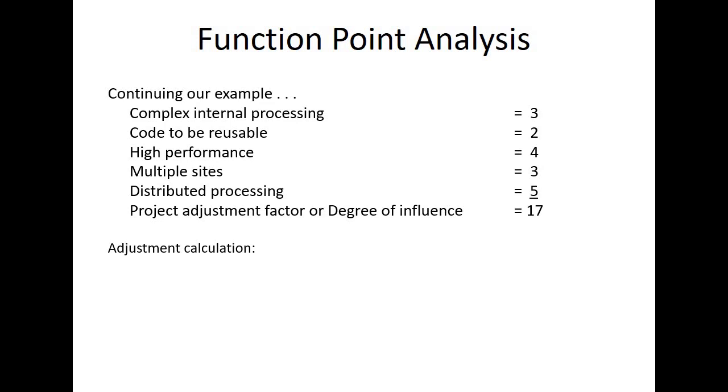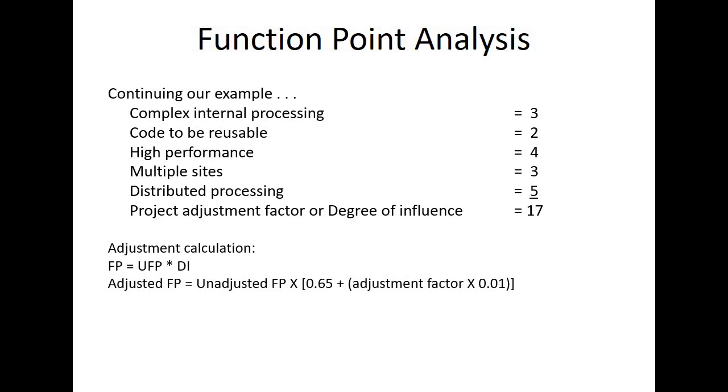So for the sake of adjustment, we multiply the unadjusted function point with the degree of influence, right? Recall this particular formula as well. This formula was also added when we were talking about some of these metrics. We took function point analysis, but since you people said to give an example, I thought to come up with an example of function point analysis once again.